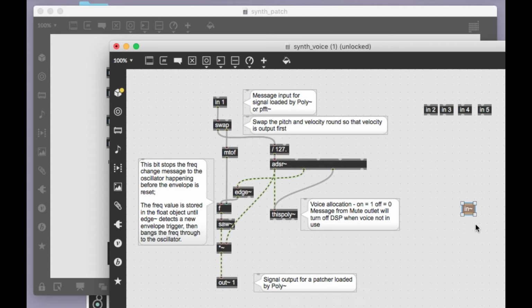So as always, the tilde marks an audio or an MSP object. We don't need that at the moment anyway. So let's connect this. So that's going to go to attack, that's going to go to decay, that's going to go to sustain, and release. Okay, all good. Let's save our patch. Command save, and close it.